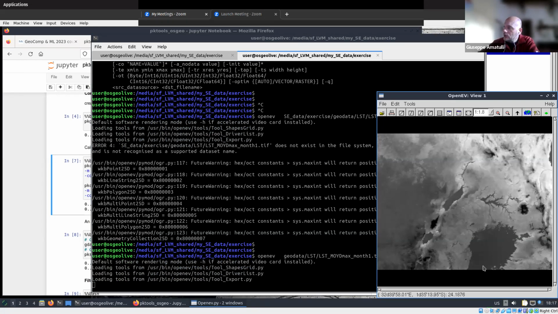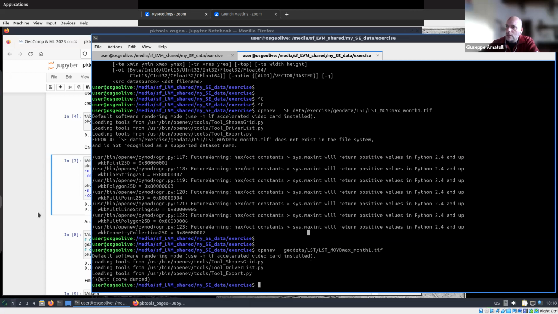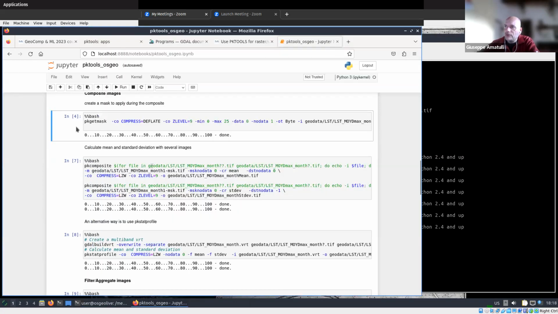I'm going to create a mask having this area equal to a number. What do I do? I come to the image, I get the pixel value over here, and say, okay, let me create a mask first. I do it by getting only 1 month, and say between 0 and 25, put data equal to 0, no data equal to 1.